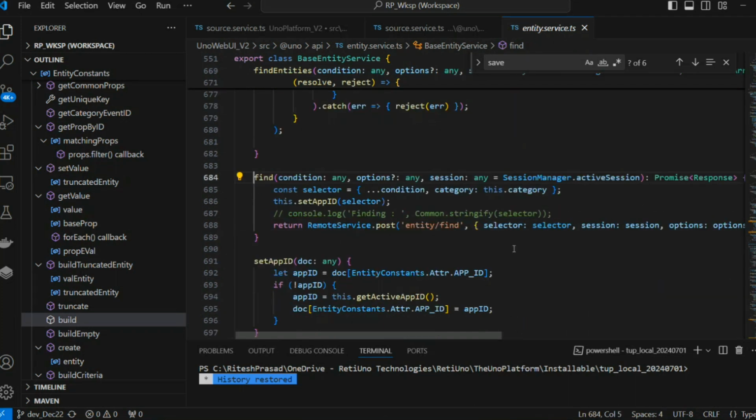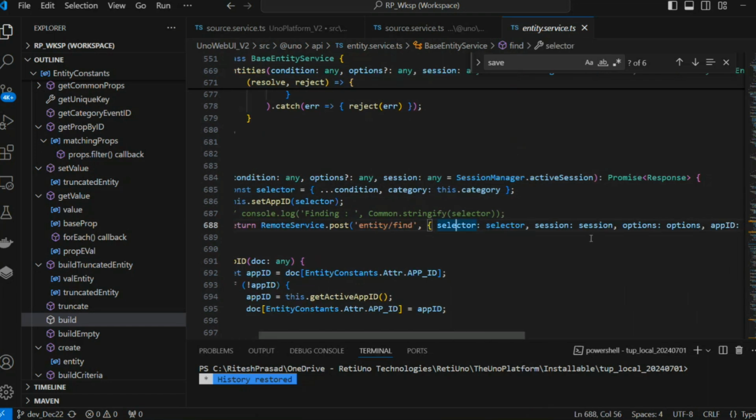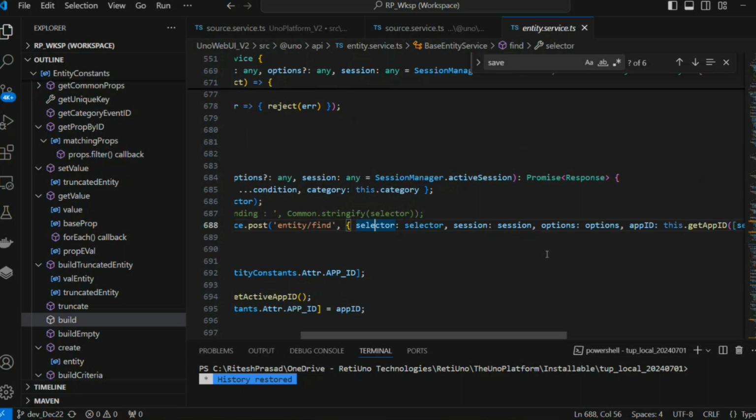Now, what is the find function doing? Finally, this is making a remote service call. Okay, so here it is saying, now call this API entity find and pass the condition like this. And so it is setting multiple things. So this was my condition or criteria. This is the session, the user who is actually making this request. Additional options, if there are any.